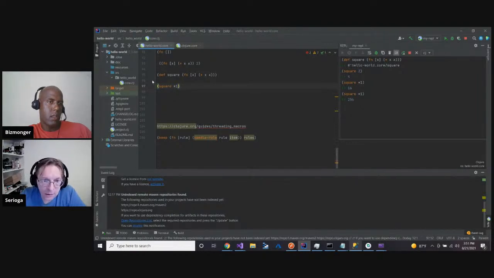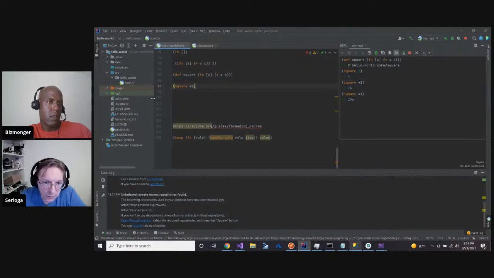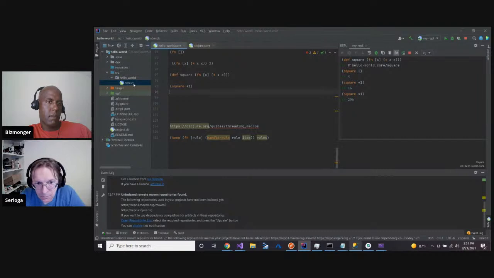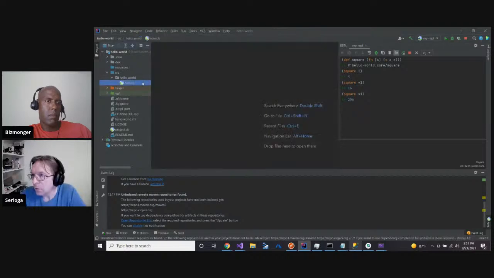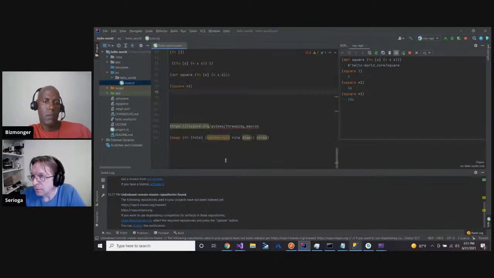You can also write tests near your sources, near your function definitions. I like to do this. For example, I can show something from my code.